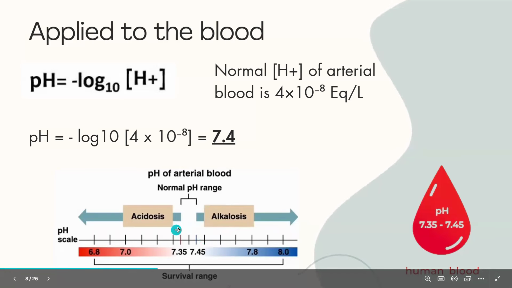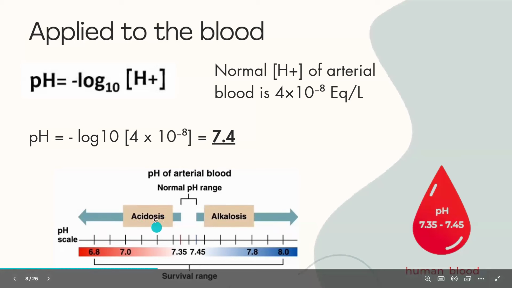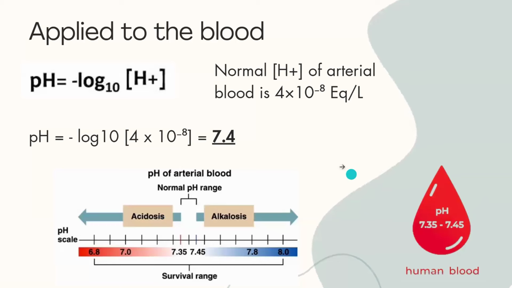And on the other hand, below 7.35, we're going down towards let's say 7 or 6.8, then that is going to now be more acidic. It's a lower pH, there's more protons, there's more hydrogen concentration, and what we're left with is acidosis. All right, so it's in the name: acidosis, you're more acidic; alkalosis, you're more basic. Perfect. And our normal range, we have to memorize 7.35 to 7.45. So above this is alkalosis, below this is acidosis. Cool?